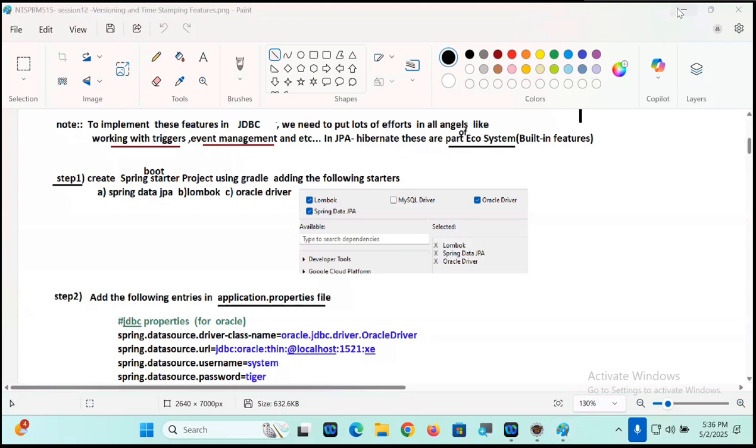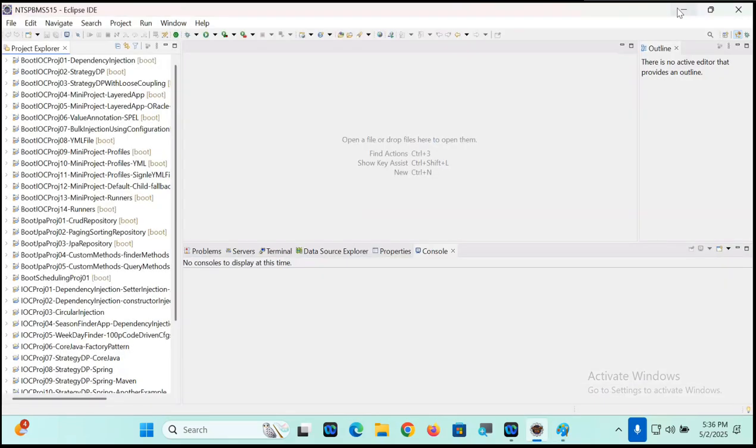Shall we start implementing it? Similarly, when a doctor is inserted, when he last updated his information, how many times doctor details are modified, maybe fee, maybe phone number, whatever it is. We want to keep track of that information, right? We definitely keep track of that information. I want a reply from you people. Got the clarity or not, guys?